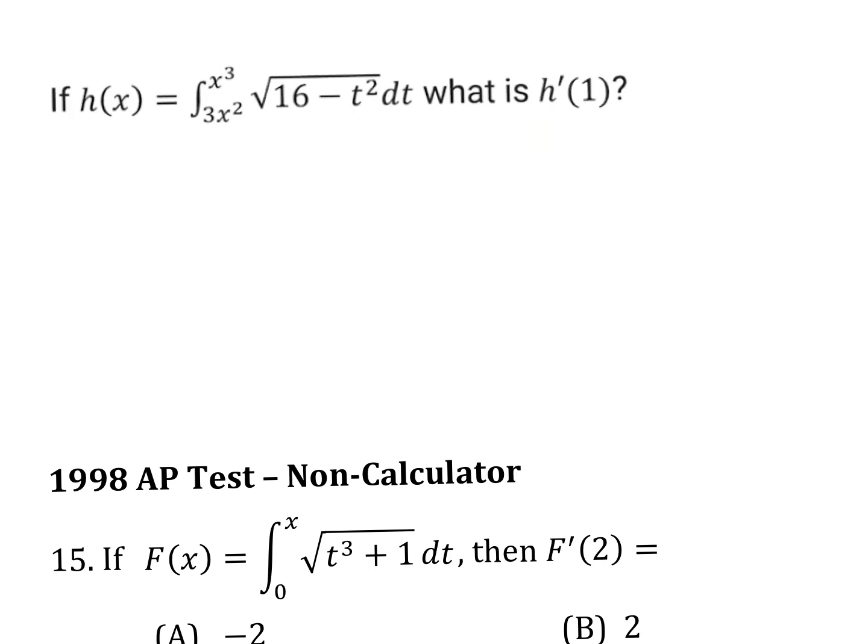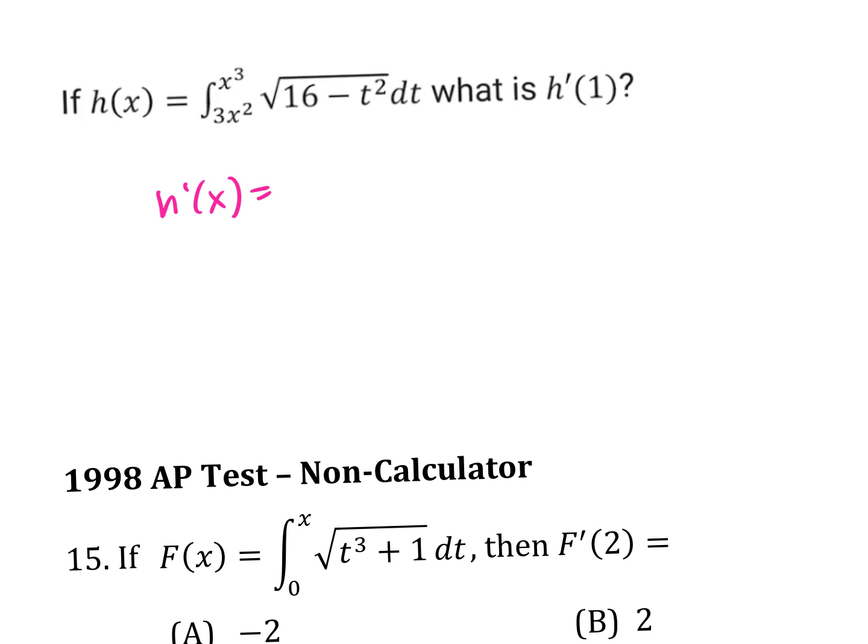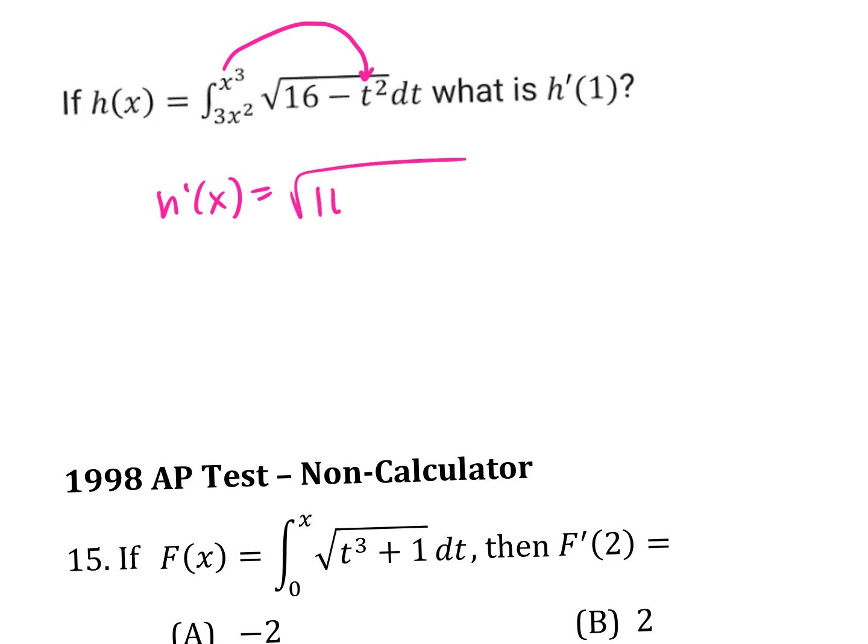Just like Carrie said, we always do the top one first because you want to be on the top of the podium. You know what I'm saying there? Okay, what happens when I plug in an x cubed right there? And maybe we just practice it like that. Root 16 minus, just throw that x cubed in and then square it. You could simplify that to x to the 6th if you want, but you don't have to.